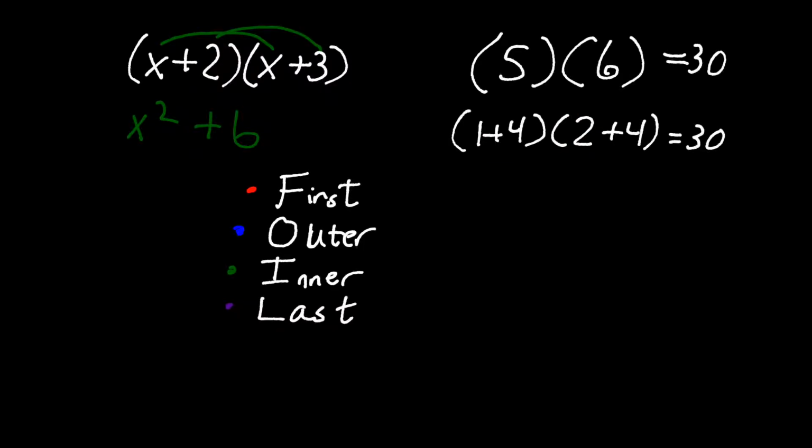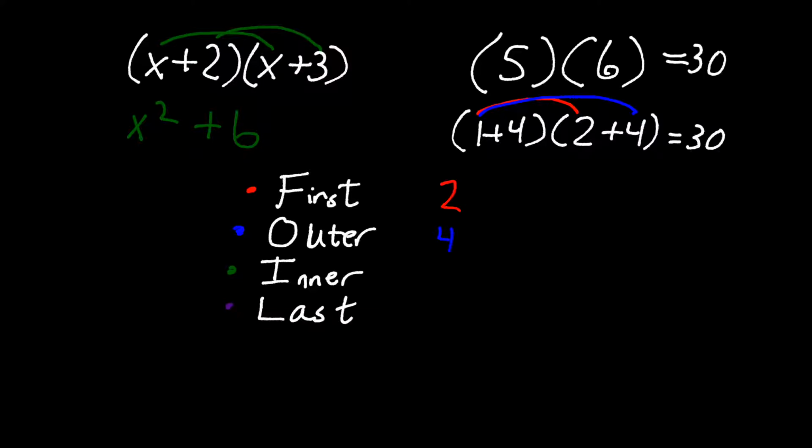So, first, you're going to take the first numbers in each parentheses, which is a 1 and a 2. So we're going to multiply the 1 and 2 together. 1 times 2 is 2. And I did that in purple, wrong color, sorry about that. Let's try that again. 1 times 2 in red is 2, so that's our first number. The outer numbers is what's on the outside of the entire setup. So that is a 1 times the 4. So we have 1 times 4, which is 4.